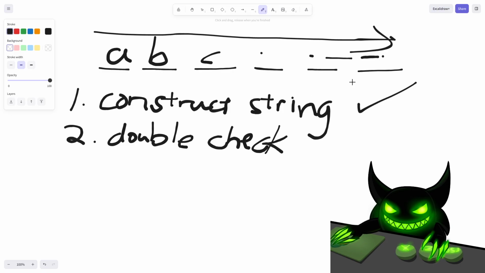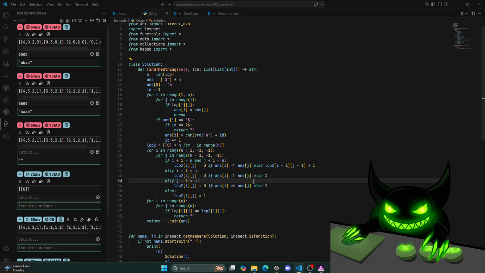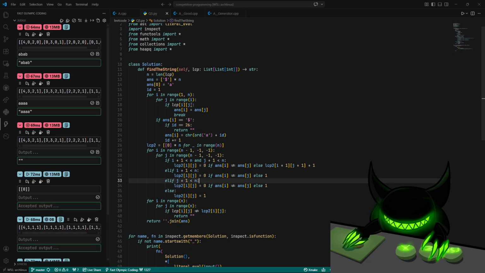Remember, with this strategy we only looked at a subset of the LCP table. It turns out it's actually quite easy to generate an LCP array, so for this one we can just use DP. So now we can go to the code.